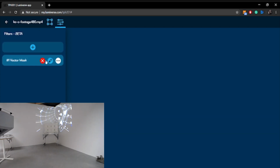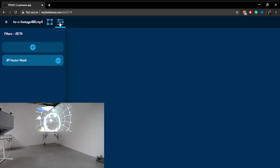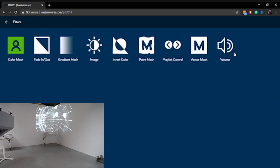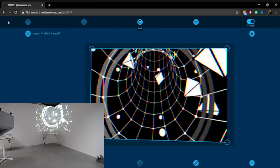So that was the vector mask. Let's remove it again, and let's see if we have got something else. I think we are almost done actually. But there's a volume setting control as well, image brightness, fade in, gradient mask. There's quite a lot of tools you can use to play with the mapping super easily. Just a few more features.